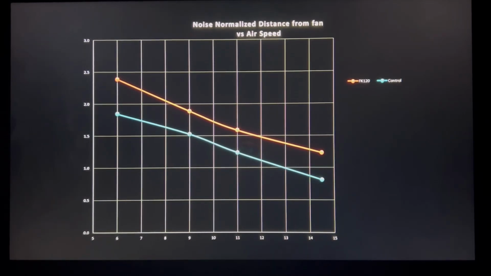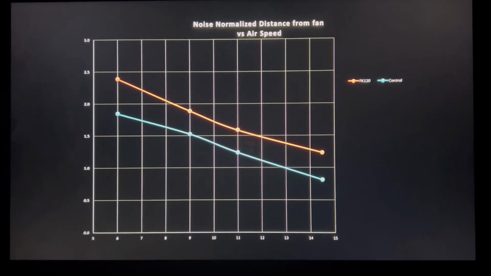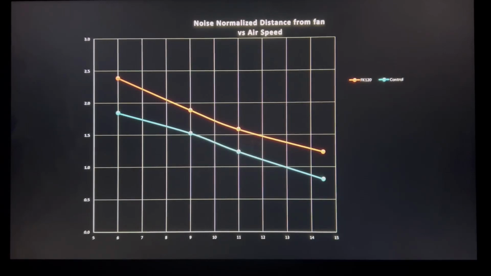My control fan is based off of the Noctua A12X25, with 3 parts A12X25 to 1 part A14. 140 millimeter fans and larger tend to do better in the case airflow test because they have a better ability to fill the volume of air so that you really don't get that performance drop. In the end, they act more like it's a CFM test, cubic feet per minute, than an airflow dissipation, how does the air actually travel through the case type test. So there is something to be said about getting larger diameter fans.